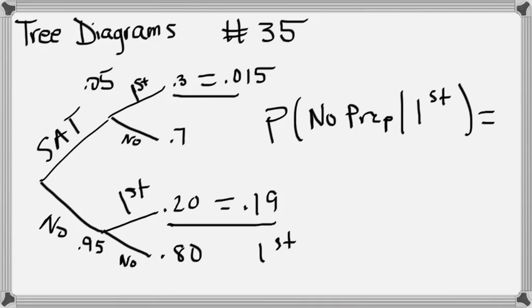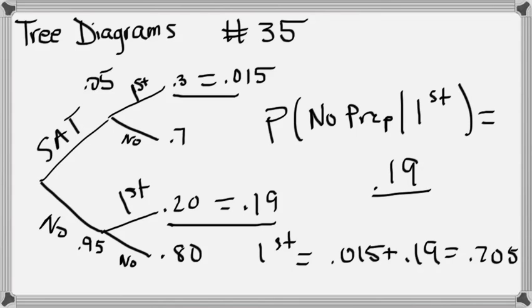So you multiply this together and then divide by the sum? No. Well, I'm going to add them together. So I'm going to have 0.015 plus 0.19. Basically 20.5% of the people, period, got into the college of their first choice. So is that the denominator? That is the denominator, and then 0.19 on the top. Yep. So for people that didn't take a prep course, it's 0.19 divided by 0.205, which gives me approximately 93%.